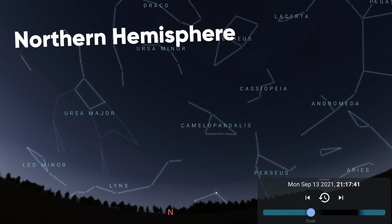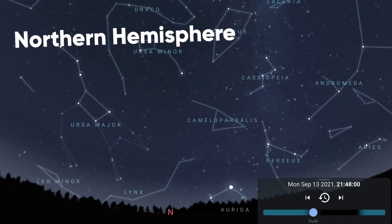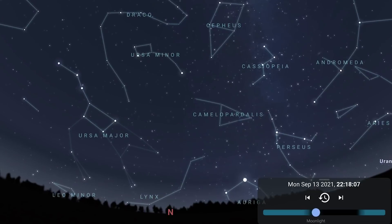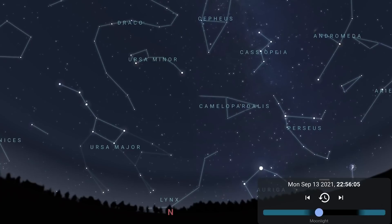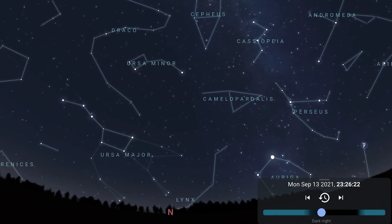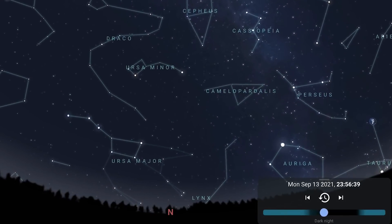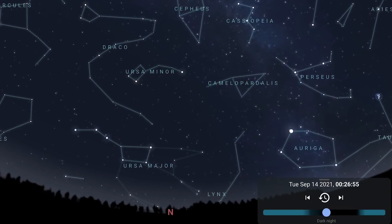Starting in the northern hemisphere, we're facing towards the circumpolar constellations. You can see Ursa Major dropping down towards the horizon as the evening progresses. It's my favourite orientation of Ursa Major, in its upright position and nice and low on the horizon. You'll also notice the Cassiopeia region of the Milky Way along with Perseus and Auriga rising into the northeast.